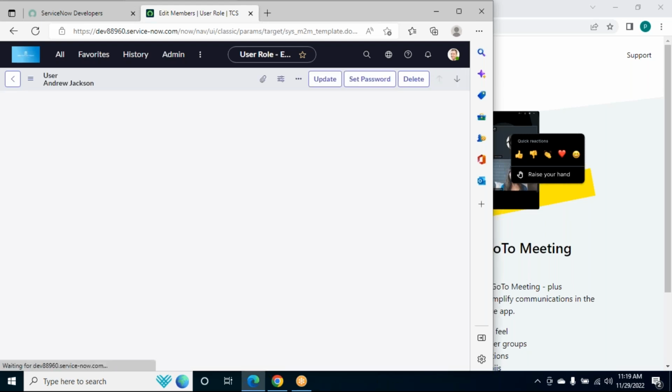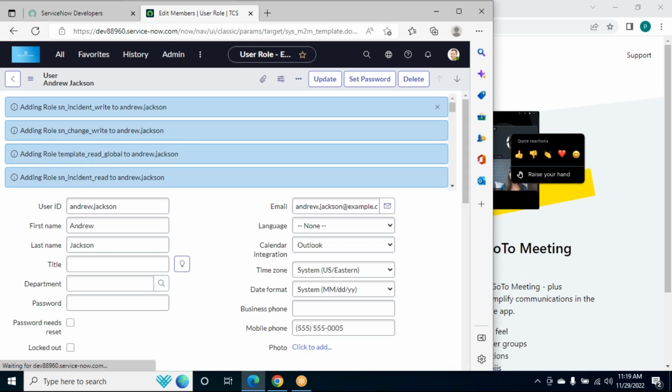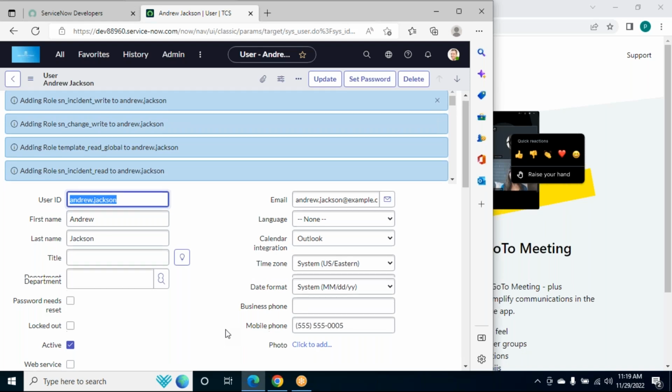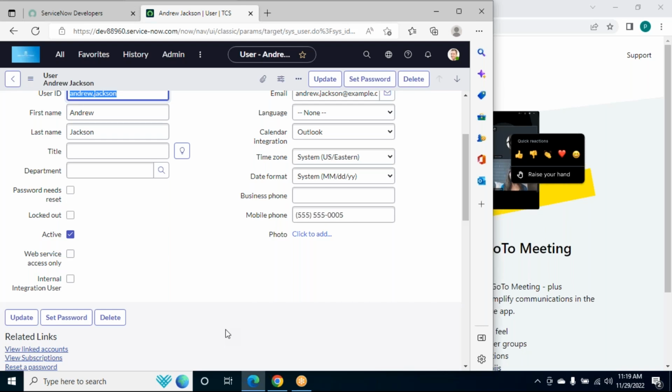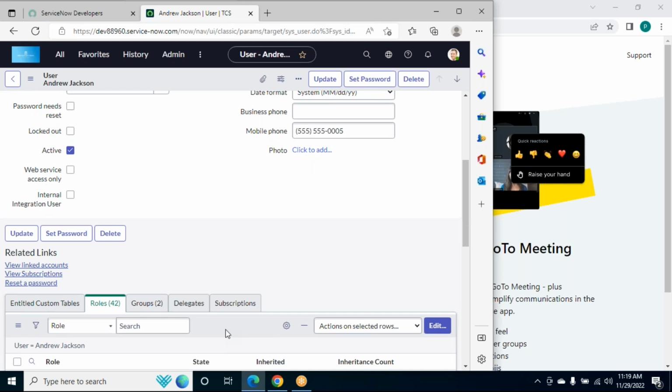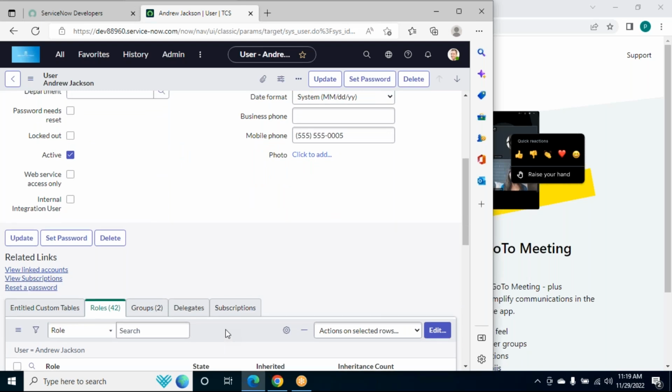You see that added role so and so, incident write, incident read, incident create. That is all given to this particular person just by giving this ITIL role. Those all roles are inheriting this ITIL role. Now, if you go and impersonate the same person and search for incident, you will be able to see the incident.